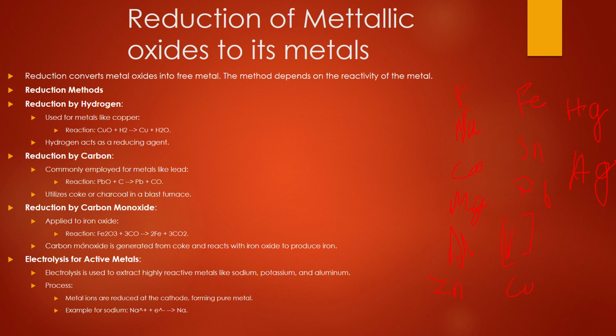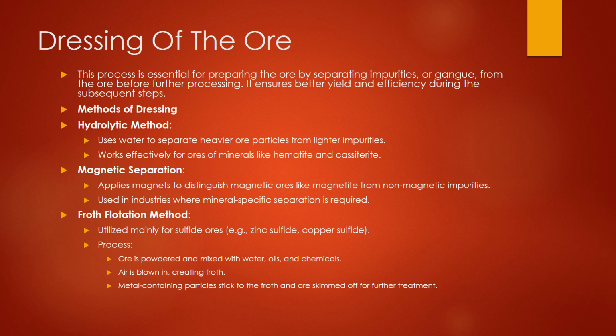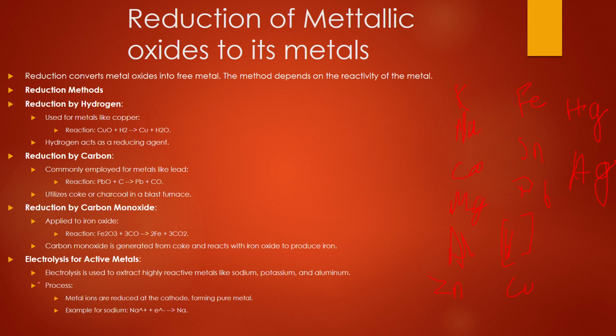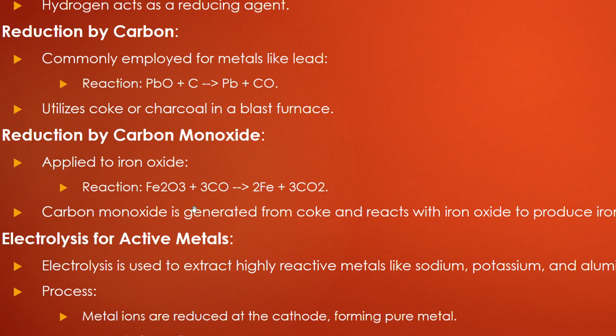Okay, so as you all can see, oh wait a minute, I went ahead, my bad guys. Yeah, it's here. As you all can see, the reaction is Fe2O3. There was no subscript in PowerPoint, so I had written it like this: Fe2O3 plus 3CO gives rise to 2Fe plus 3CO2. So here they have taken carbon monoxide, which is easier, and it's not so dangerous as it forms carbon dioxide, but during addition of reactant you have to be very careful.